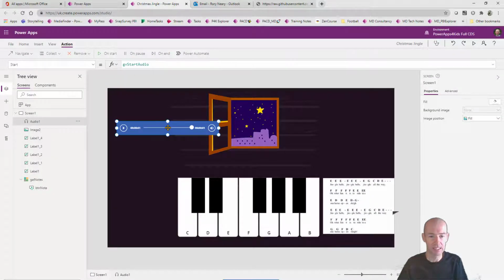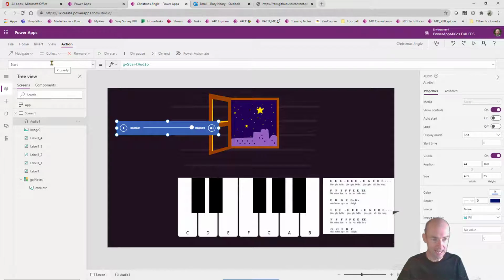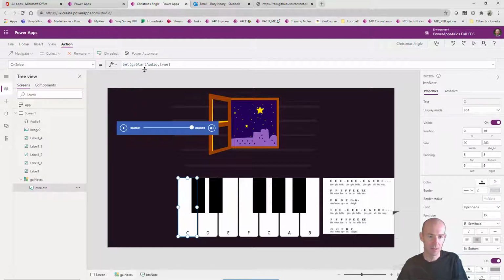So what I'm going to do is when it gets to the end of the note, I'm going to see if I can. I might have to play around with this. In fact, on this GV Start audio, I'm going to cheat a little bit. I'm going to copy that and do it twice.